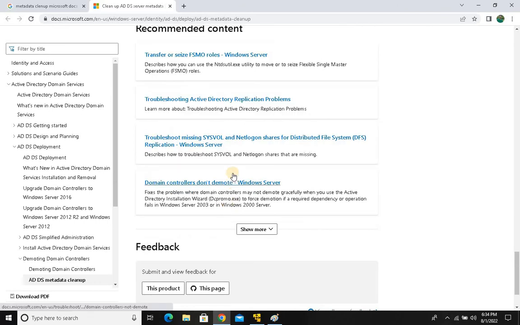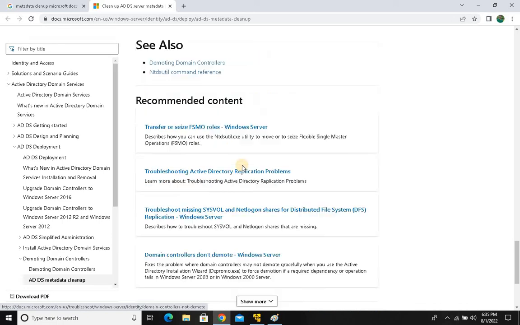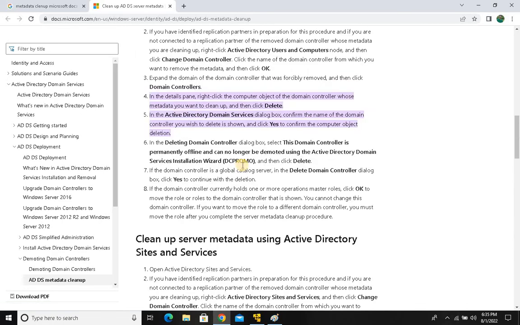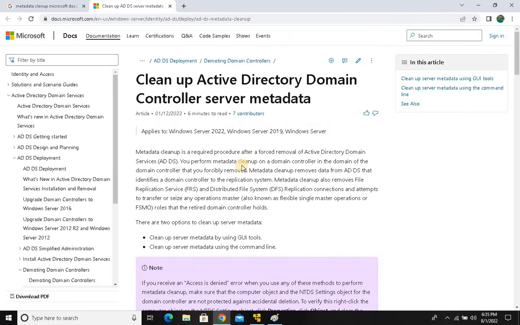Thank you once again for coming to this channel. We have completed the domain join and the metadata cleanup. In the second session, I will be covering the domain controller partitions, not the domain partition. All four partitions we are going to cover and how they work, like what is the path attribute, what is the global catalog partition, and what if we get a lingering object in the global partition.